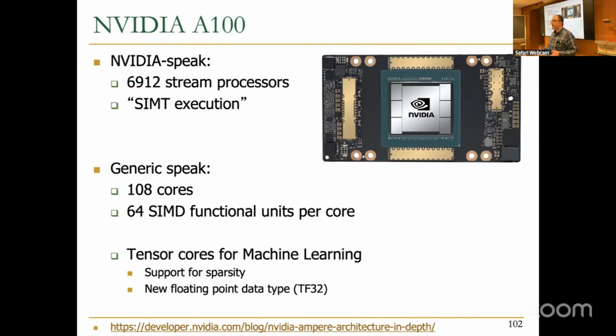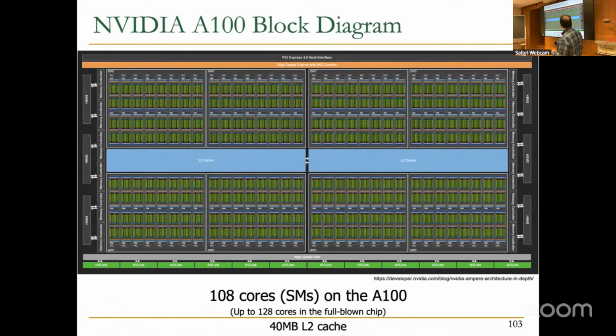So these tensor cores that I showed are actually designed for dense matrix multiplication. And people have said that for many of these machine learning workloads, in order to be more efficient, we don't need to do a lot of operations. So we prune the network and we have a lot of sparsity in our matrices. If you run them, you can see that the performance of Volta is not good. So in this generation, Ampere, they try to provide better support for sparsity. Once your matrix is a bit sparse, you can still get better performance. But I'm going to show a number which you can see is not that great.